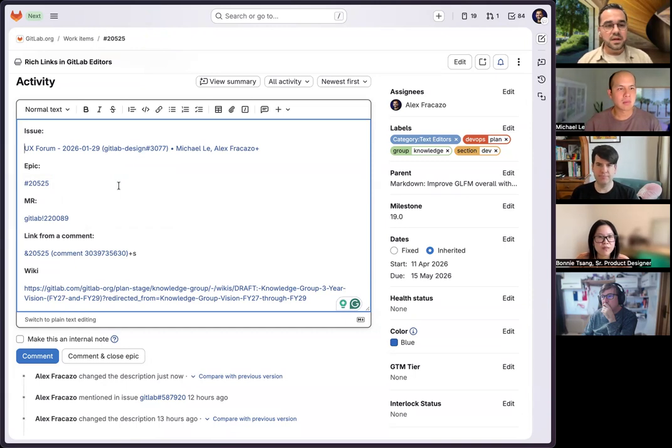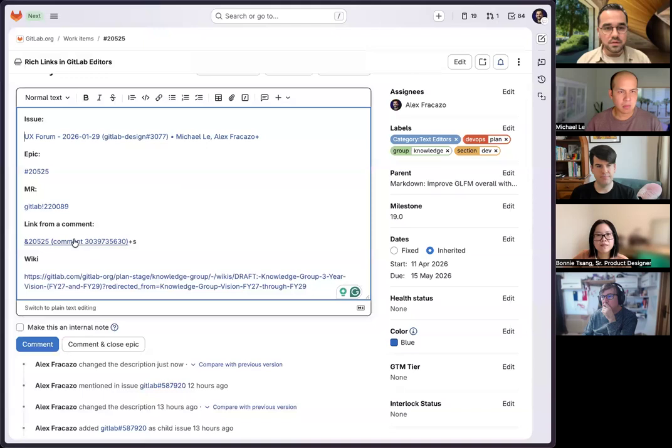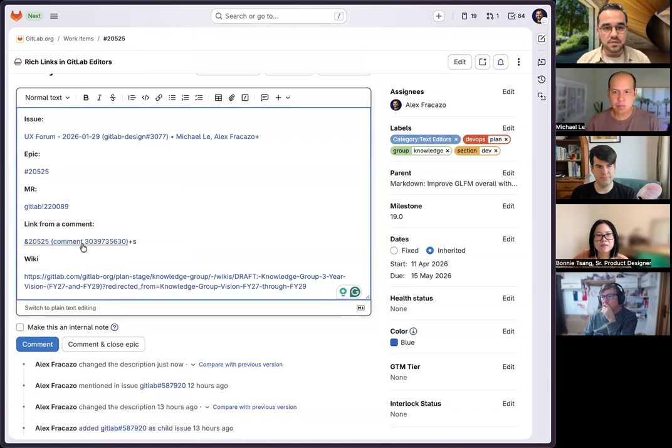And I suppose the expectation here is that you will see what that issue is actually about, like a little bit of a snippet or a description, but that's not what we show here, is it? And it actually gets a little bit worse. If you link a comment, nothing changes. We have the display options, but it's exactly the same.